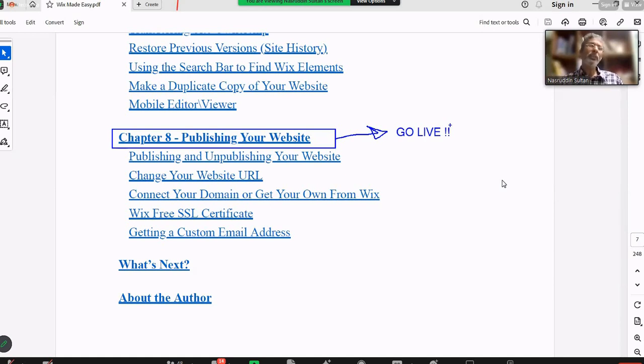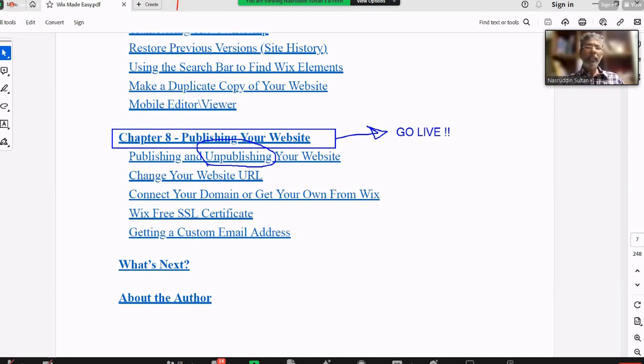If you go live, you have to give the user the URL, the website address. Then they can see your website already. That is publishing. If it is not published, you're still under design, which means you can preview first. You have to do a lot of preview, and once it's okay, then we publish. If you find after publishing that there are some very drastic changes needed, you can unpublish. Unpublish means you want to take down your website and don't want it public anymore. Then you can do the modification and publish again.